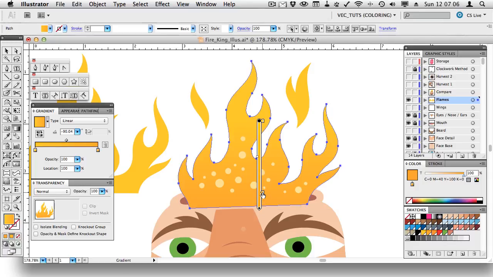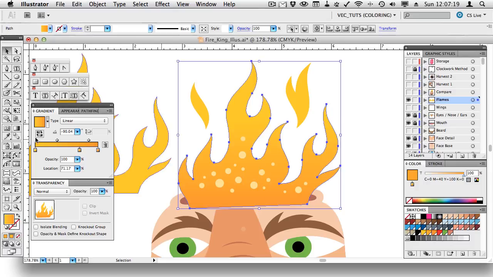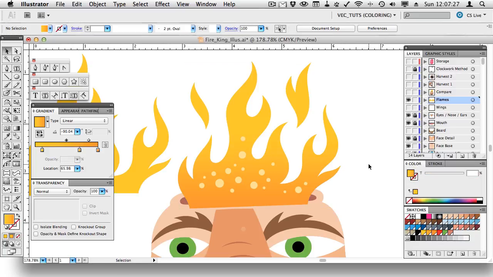I think I'm going to add another color in here. I'm going to put an even darker level of orange right at the base. There, I think that works a little better. And I think I'm going to bring more of the yellow down into the design so it's not so dark. There. I think that looks better. That's what I wanted.